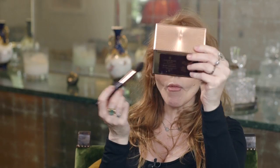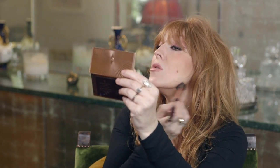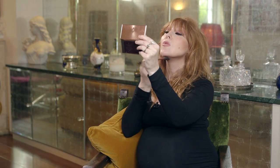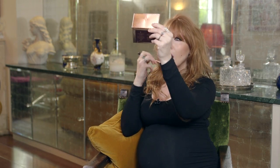The way to do that is look into the mirror and suck in your cheeks like this. And then I say follow the hollow. So dip your sculpting brush into the sculpt shade, look into the mirror and follow the hollow. And then you can do it onto your jawline. I've already got masses on to give myself a flattering jaw, because I have got a little bit of a double chin at the moment. And it immediately makes you look slimmer and younger. You can cheat your way into a better facial framework.